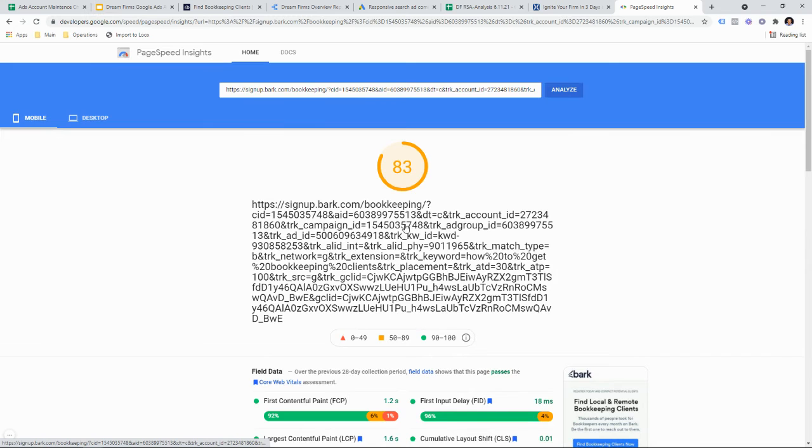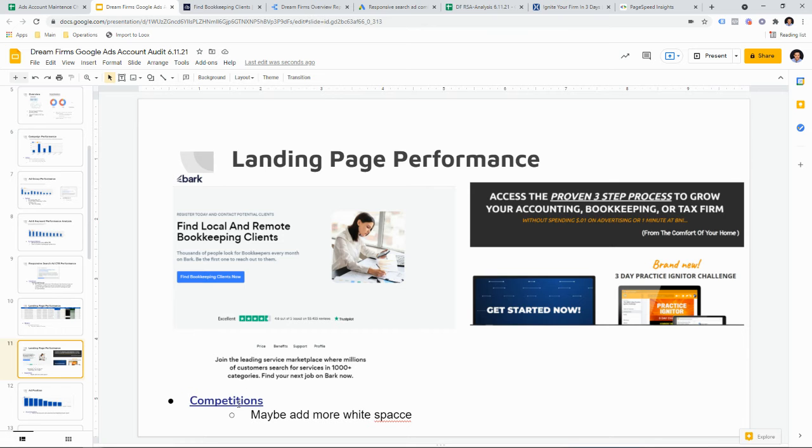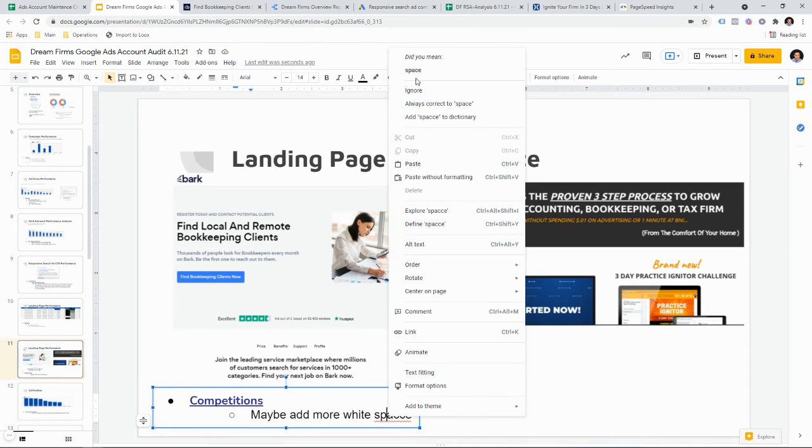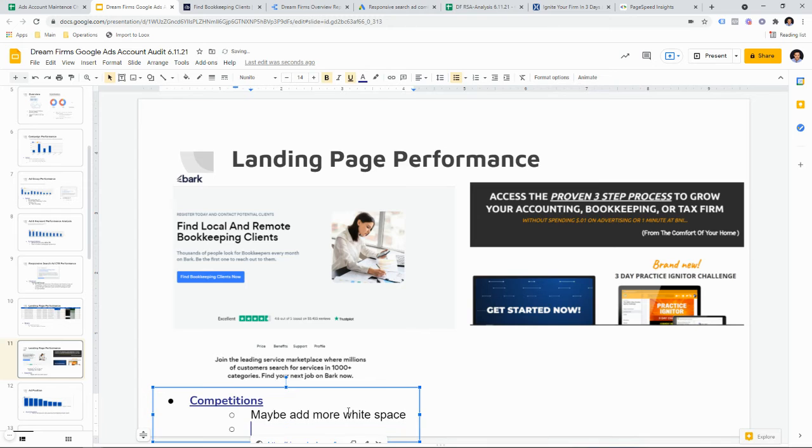83. Wow, that's fast. That's very, very fast. That's one of the fastest mobile page speed scores. Page speed score is 83.